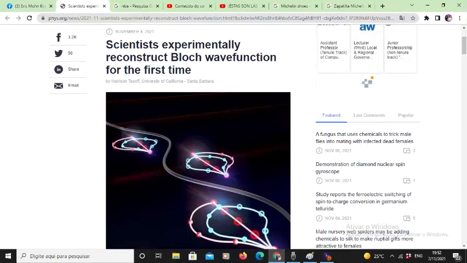Now that they've validated the measurement of the Bloch wave function in a material they are familiar with, the team is eager to apply their technique to novel materials and more exotic quasi-particles. Our hope is that we get some interest from groups with exciting new materials who want to learn more about the Bloch wave function, Costello said.